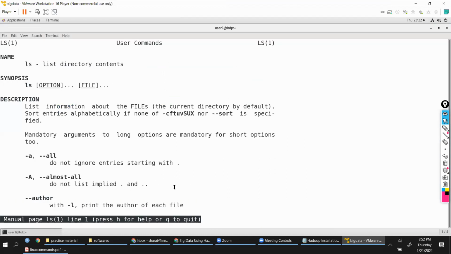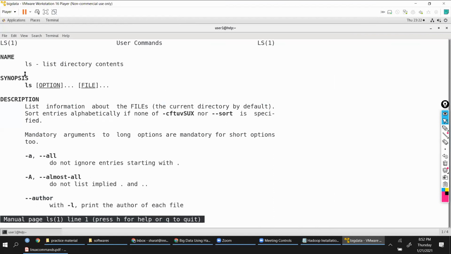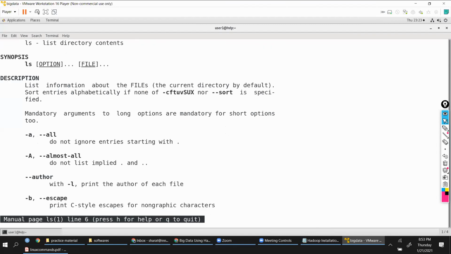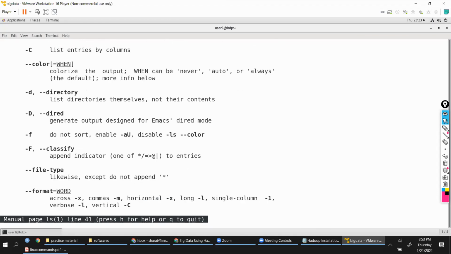Let me maximize this. You will see ls, this is the name. List directory contents. Synopsis: ls, options and file. Description: list information about files. This is the description about this function, and these are all the various arguments that I can pass to that function ls.